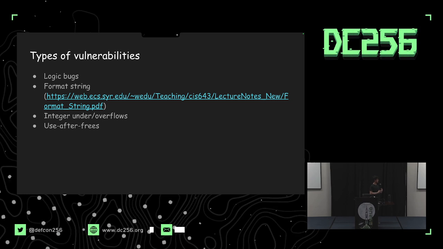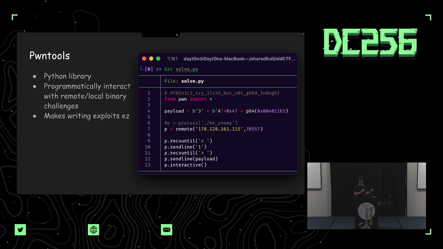There are other types of Pwn vulnerabilities: logic bugs, format string vulnerabilities, integer underflows and overflows, and use after frees. Use after frees only occur in heap memory. And this is the Pwn tools that I was talking about earlier. As I said, it's a Python library. You can programmatically interact with the binary or the remote challenge. Here I know that my payload is going to be to send a 3, and then 0x47 A's, and then an address. Basically what I'm doing is writing to that memory field that holds the next address. And whenever I do that, I get a flag. This way I don't have to manually type out bytes every single time.